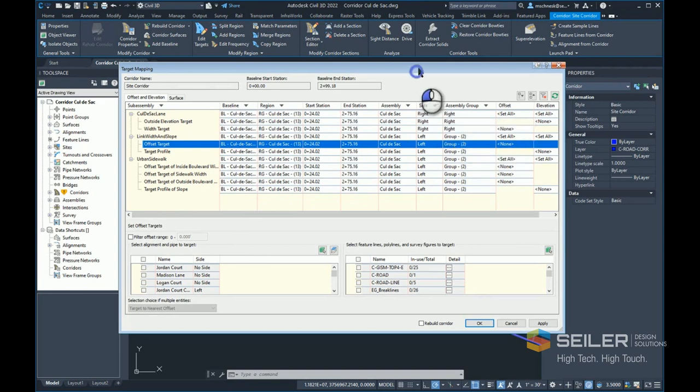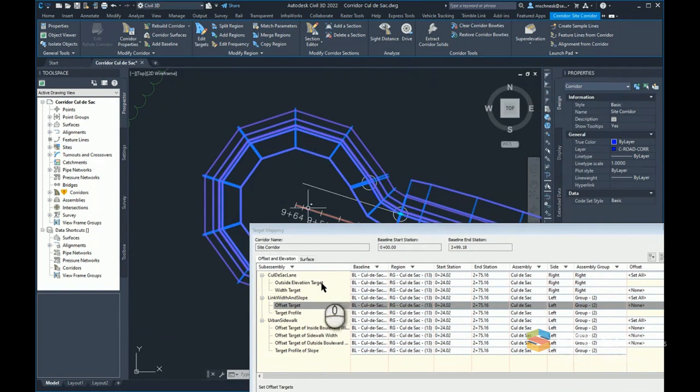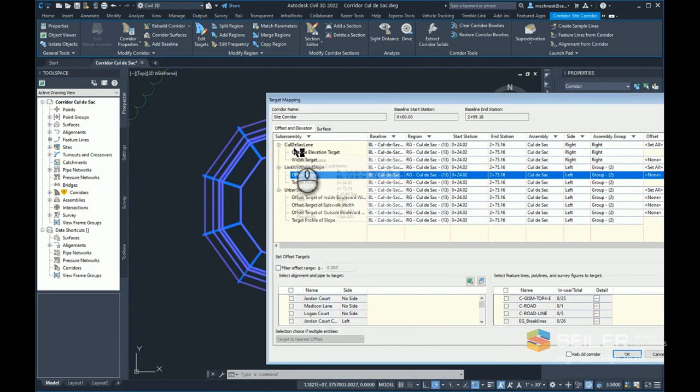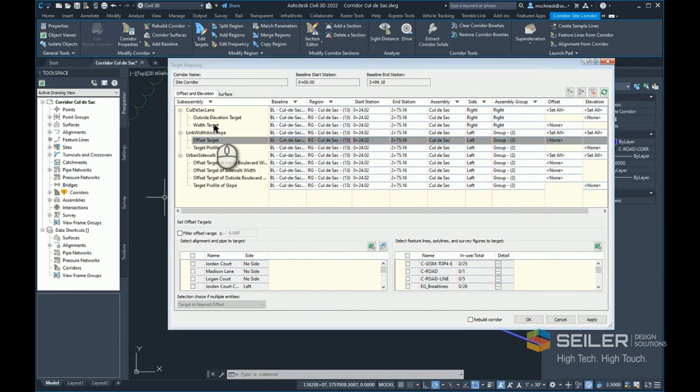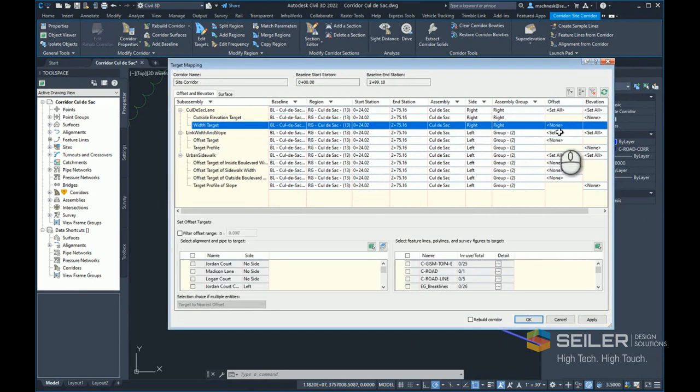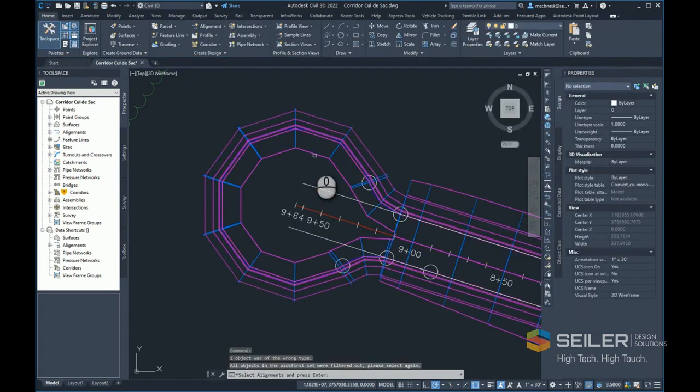So I'm going to do this pavement line. That is the cul-de-sac lane is what I named it in my assembly. So I need the width target. That is going to be a horizontal offset. So I'm going to choose, instead of none here, I have to choose from below down here. So when you're doing horizontal, the newest new target mapping, the offset targets are on the left, alignments or pipes on the right are feature lines, polylines, and survey figures. Okay. I know this is on my, the name of the offset. If I don't know the name of the road I want to check, I'm going to select this. And what I'm going to do is I'm going to bring my targets into the center line.